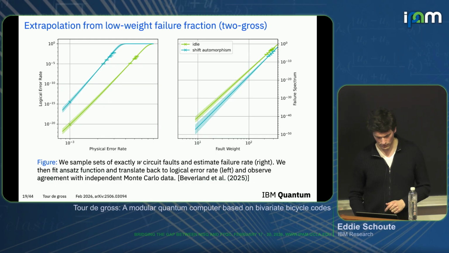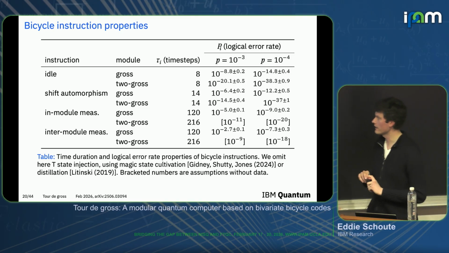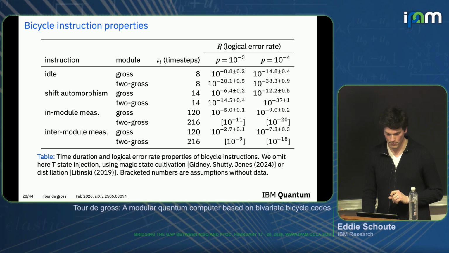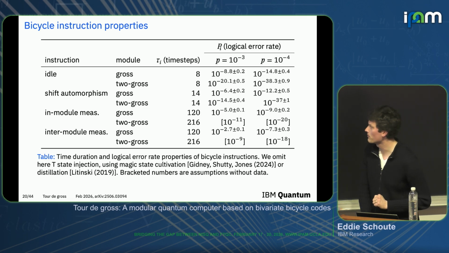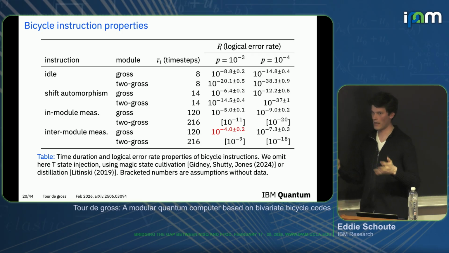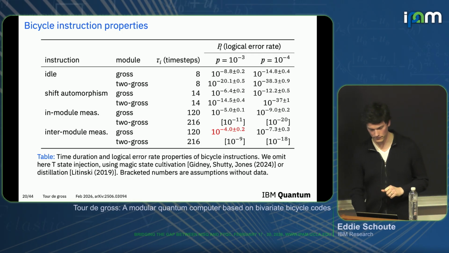And this is for the gross code, and this is for the two-gross code, where we're not able to simulate some of the more complicated operations in time. And I tabulate these in the table here, which you can find in the paper. However, we've been working on improving the worst offender here, which is the gross code at p is 10 to the minus 3, and this is actually improved to 10 to the minus 4 now. We need to rerun all the capability estimates, etc. So please look forward to a version 2 of our paper coming up in the future.